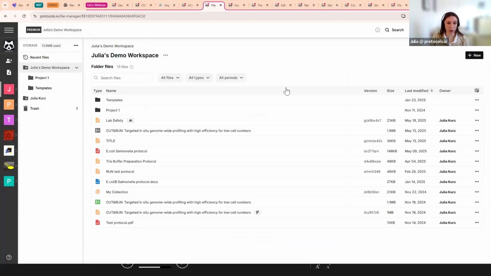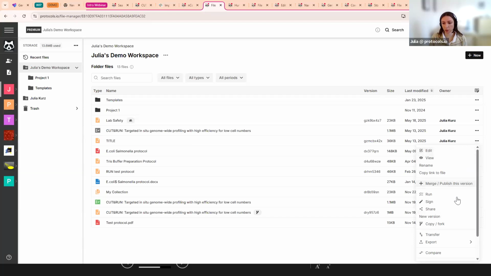Let's go back to the file manager. And so I can invite people into that workspace if I want them to be able to see all the files. But if I want to share an individual protocol file with someone else, I can do that as well. So let's share this demo protocol.